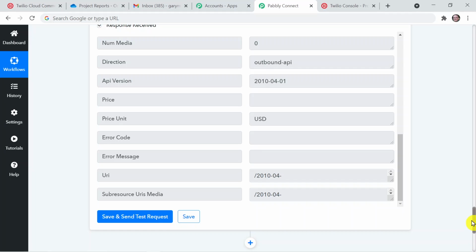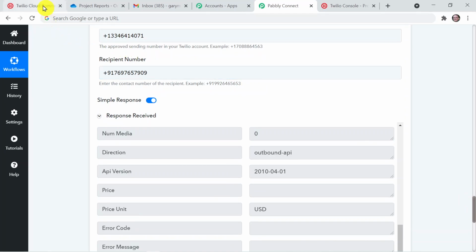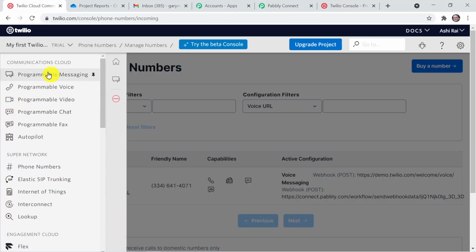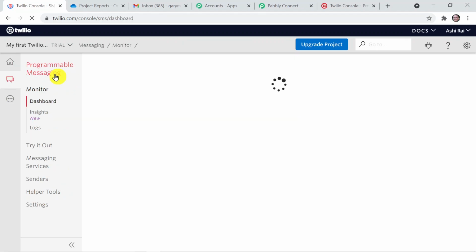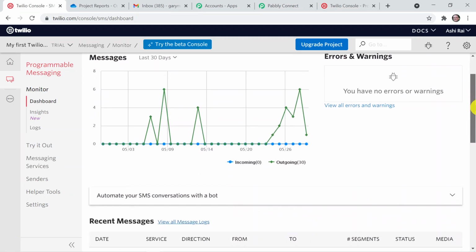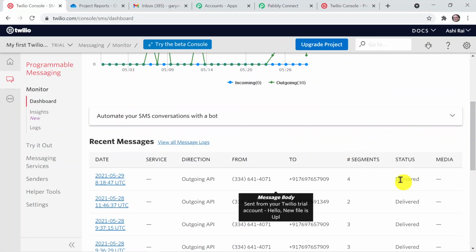Now I'm going back to the Twilio account just to check whether the SMS has been sent or not. Going back to Twilio, here I'm going to click on this, and programmable messaging. Here all the details of recently sent SMS will be there. So the status is delivered.